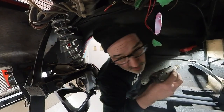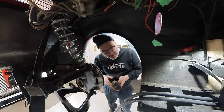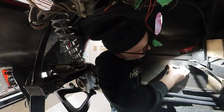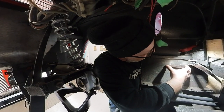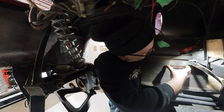I'm just grinding off the excess to make sure the holes are the right length, where I think they should be. Yeah, that's a good idea. I didn't want to drill some holes and mess up. Yeah, I agree with you.